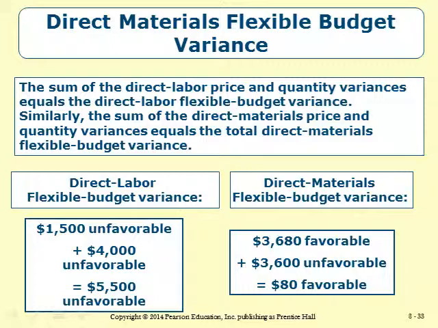And so what this shows us are the different components of these flexible budget variances with respect to either direct labor to the left or direct materials to the right. And so you can see, breaking these variances down, we're able to tell whether my variance is due to a price difference, in that I paid more or less than what my standard price said I could, or was it due to a quantity or usage variance? That is, I used more material or less material than what my standard said I would use. And this becomes helpful because it provides management with a tool for investigating how to correct unfavorable variances or how to repeat favorable variances.